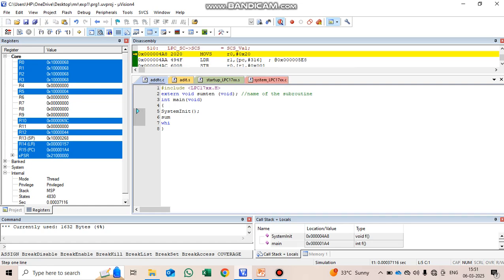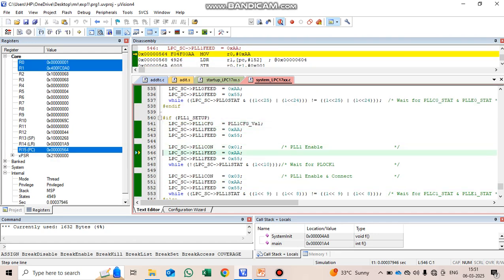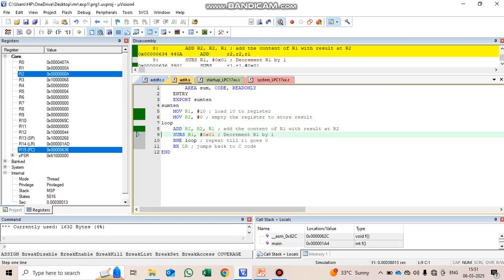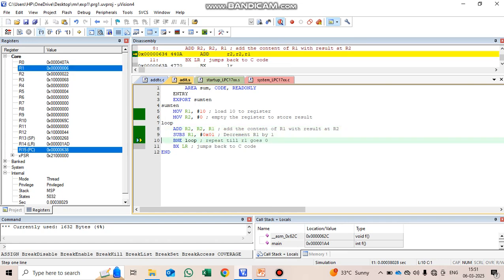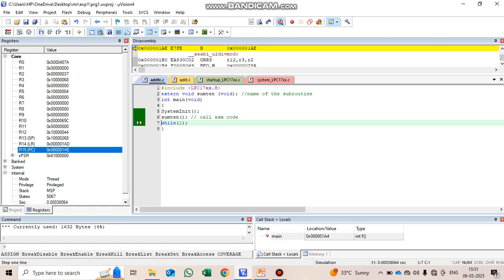But if you go with the stepwise execution, make sure your R0 is initialized to 7. So finally you can see the final resultant value in R2 is 37.